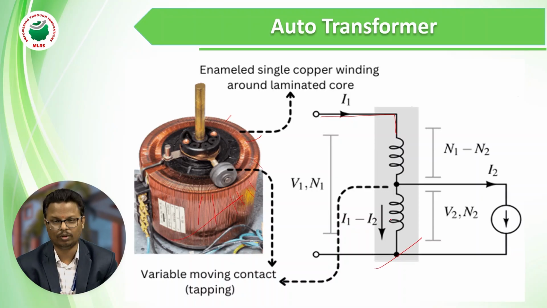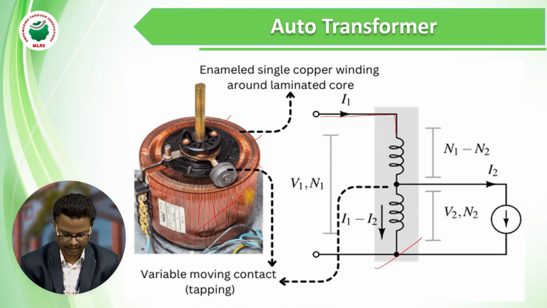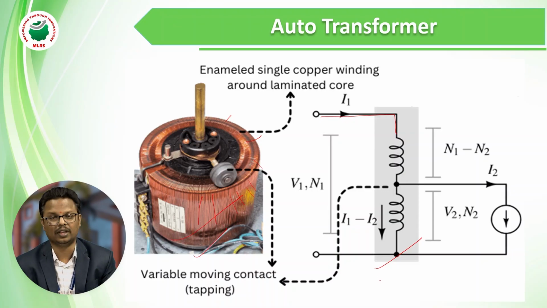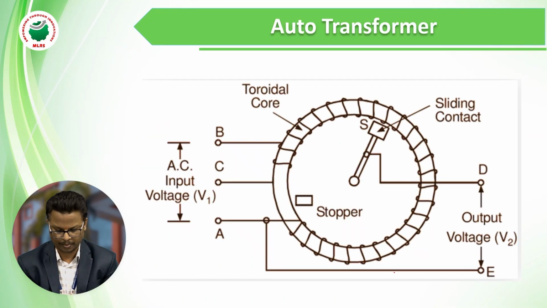Here we have only one winding. This one winding will be divided into two. One will act as a primary winding, another one will act as a secondary winding. In the same manner, the number of turns will change from the primary to the secondary, and the current entering the primary winding and the current leaving the secondary winding is also changed. All these things we will discuss now. Here one is the practical diagram, another one is the single line diagram for the analysis.